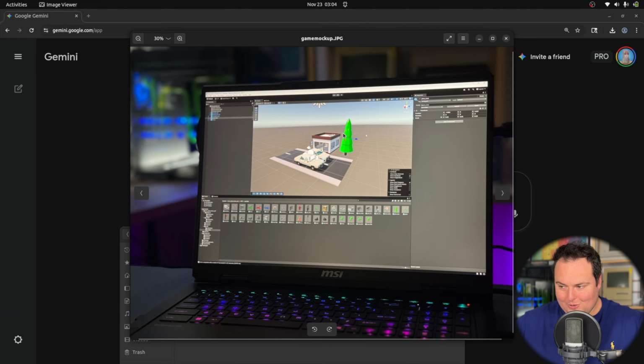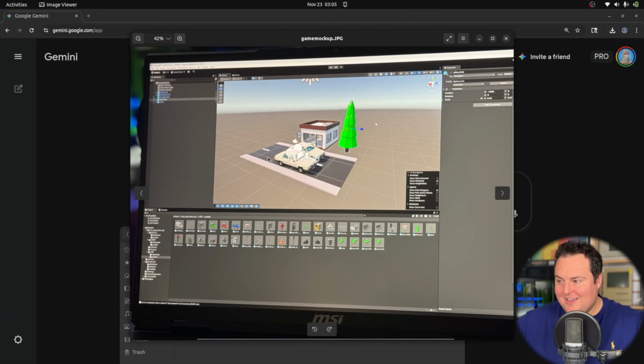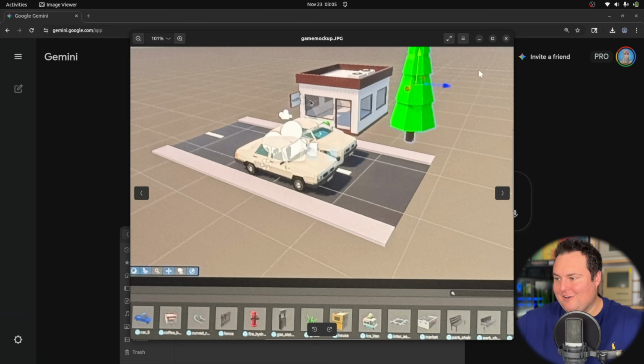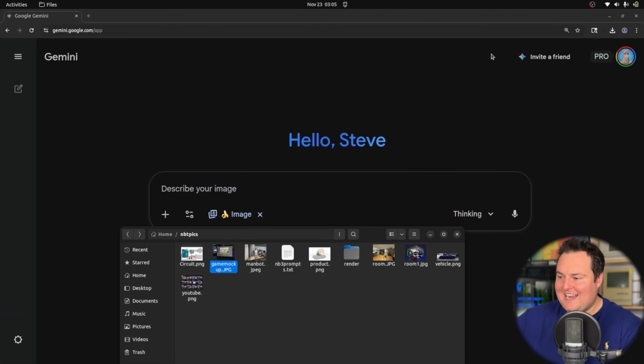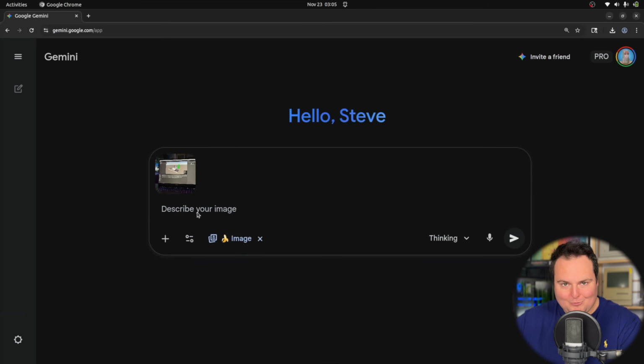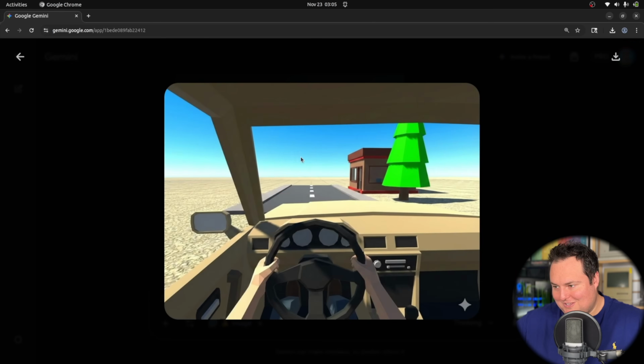Here's a photo of a screen, not a screenshot, but this is a legitimate photo taken with a camera of a screen with Unity open with a very simple 3D game scene in it. So I'm going to give this to the model and ask it to show a mock-up of what it would look like inside this game. And that is exactly what we see, but this is still a very interesting way to test its spatial perception, I guess. And we do just have the flat plane, we have the road here, we have a POV inside, and it did keep the low poly aesthetic when actually rendering the first person view here.